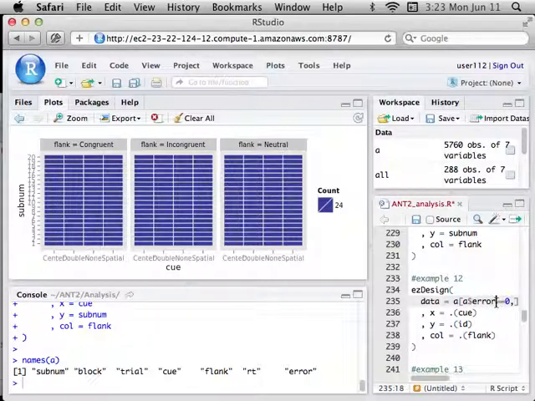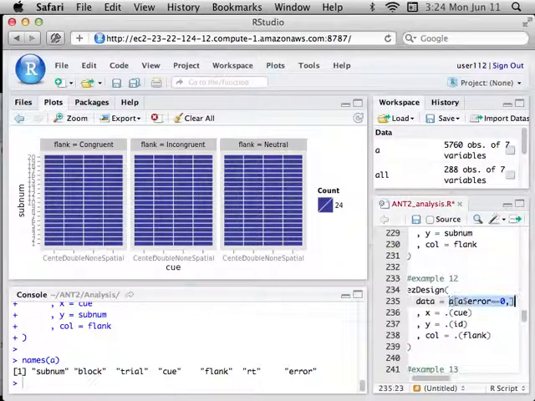So what it's going to do is it's going to grab all the values in the error column, and for each value, it's going to test it to see whether it's 0. If it is 0, which I happen to know means that the participant did not make an error, it's going to use that row. If it's 1, which is the only other option for values in this column, it will omit that row. So what we're doing here is we're just selecting those trials on which participants made a correct response.